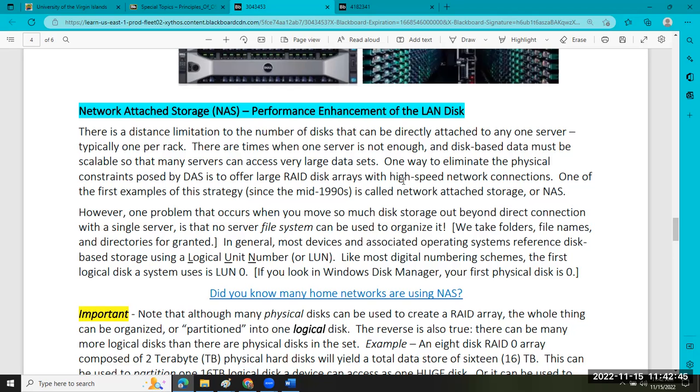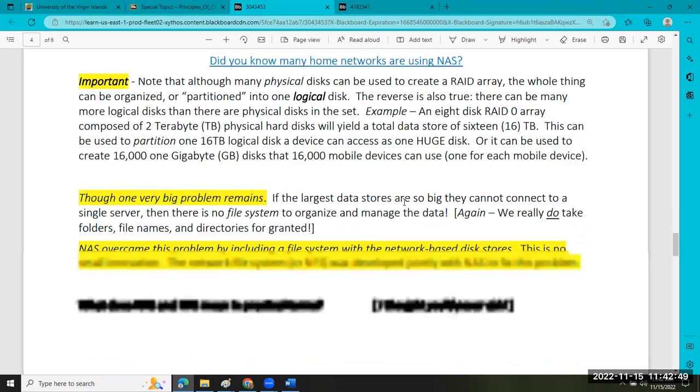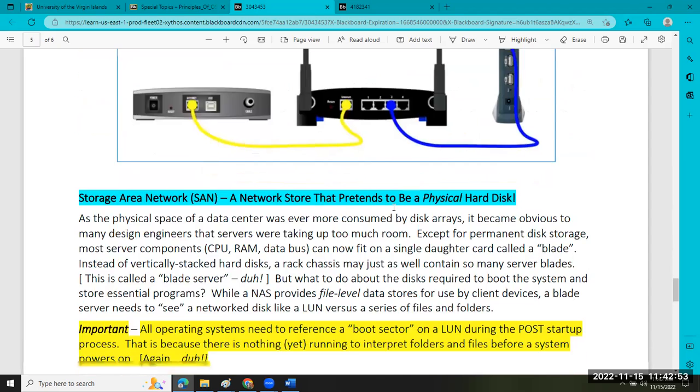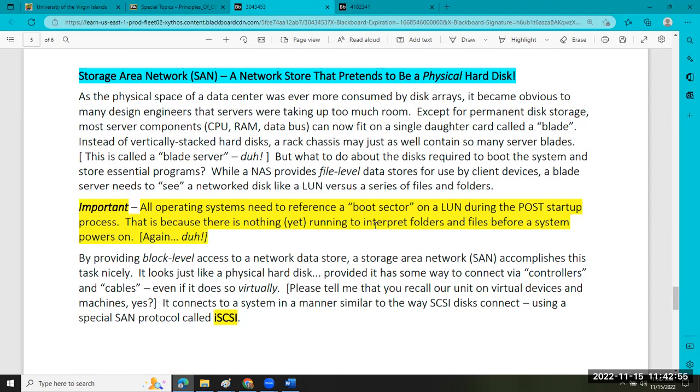It presents to a client where they have to speak the same file system language. Storage area networks, because they're available on the block level, it's block or sector level access. That's on the hardware layer.